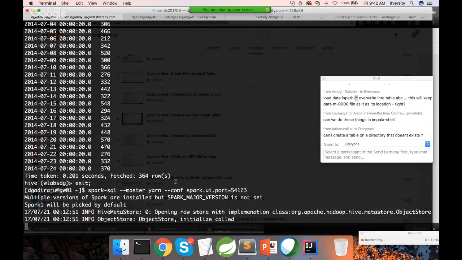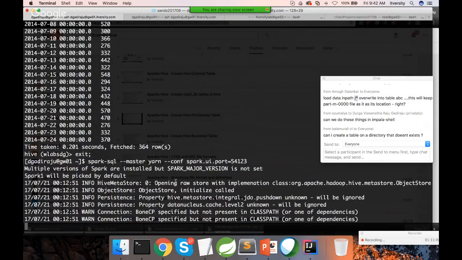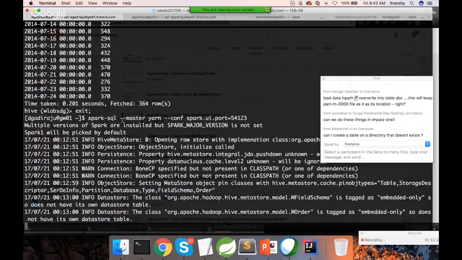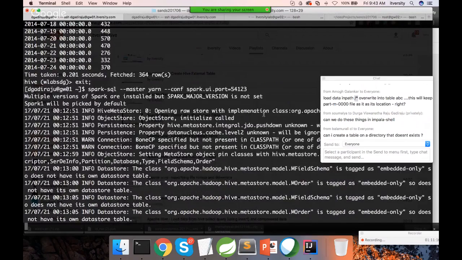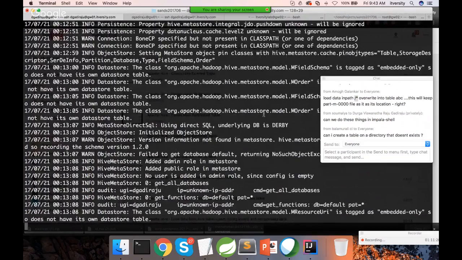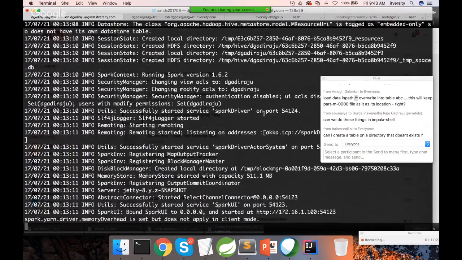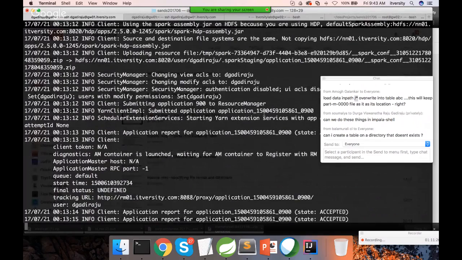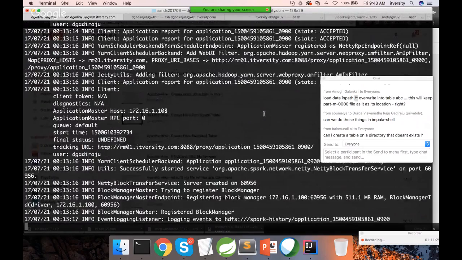In Spark SQL, you can access the same Hive metastore and run queries against it using the Spark execution engine, using the Spark SQL command line interface. Similarly, if you have Impala, you can use Impala also. Impala shell will run the same way as Hive. The output might be a bit different. We will see once the Spark SQL session is launched.